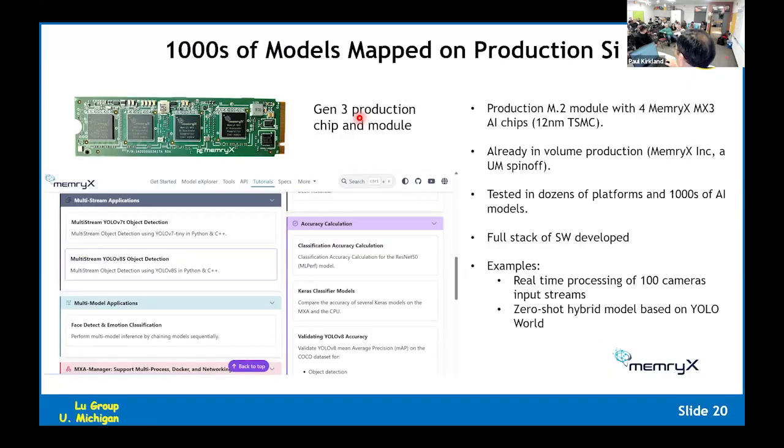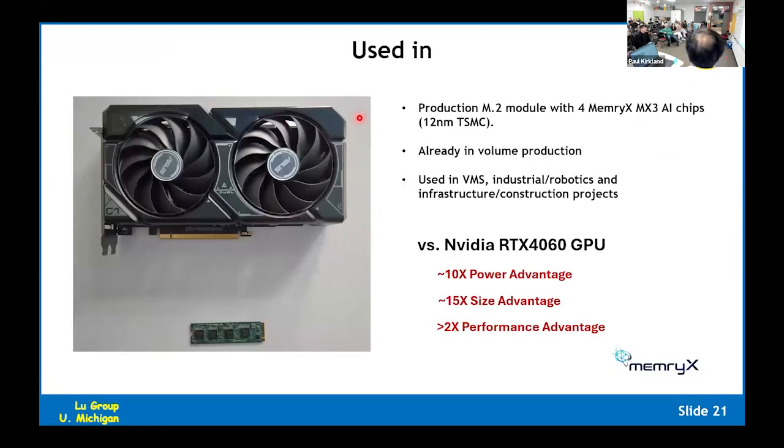What's the power that you consume with? So this is a comparison. This is the one we benchmark with. This is like a 4060. It's a year old. They have the 4070, hopefully you can buy it very soon. But the data available is for the 4060. So we compare the performance of those two.